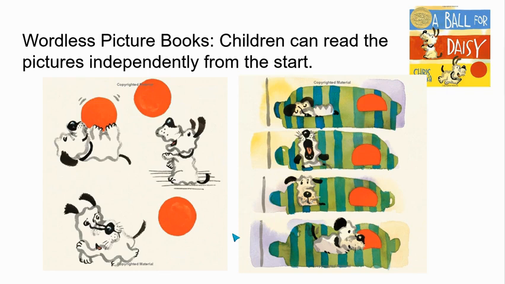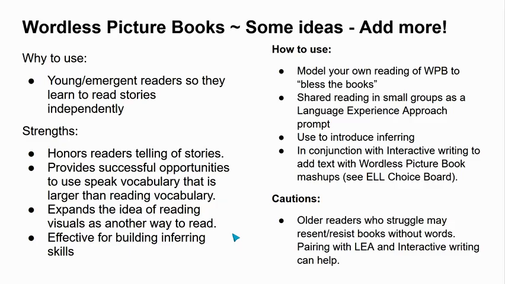Children can read right from the start independently, but it's not such a simple task as giving a child a book and saying, read this book to me. You need to model that. I would start with sharing some wordless picture books with my children, teaching them how to pay attention to details in the pictures and thinking about character and setting and what's happening. What are those characters doing? Where is that taking place? What's happening next? This is a great way to start some storytelling in your classroom, to start building those comprehension skills, like setting, character, and plot.